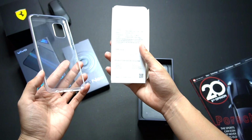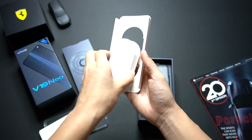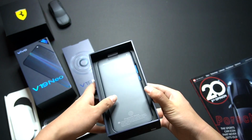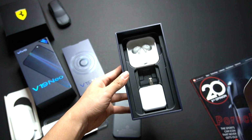Here we have the phone case, product info, then the ejector pin, and the charger. Here's our phone, but let's put that aside for now. Here's the adapter and earphones.